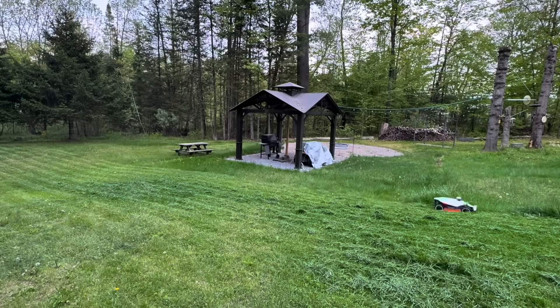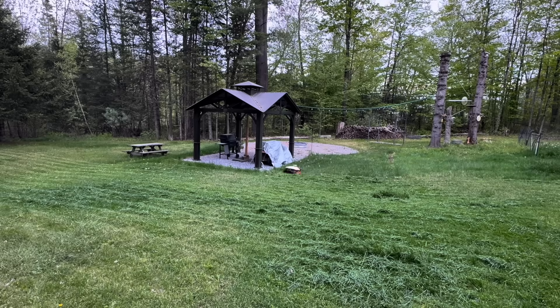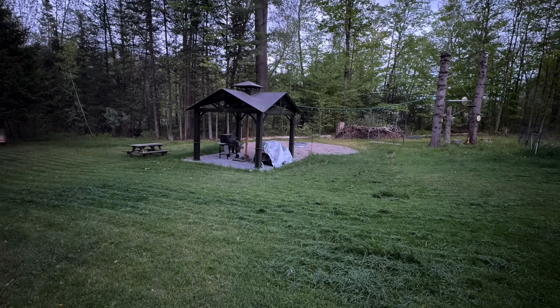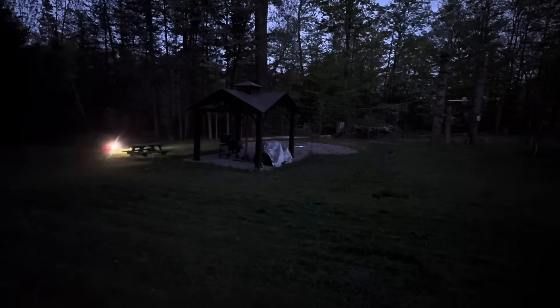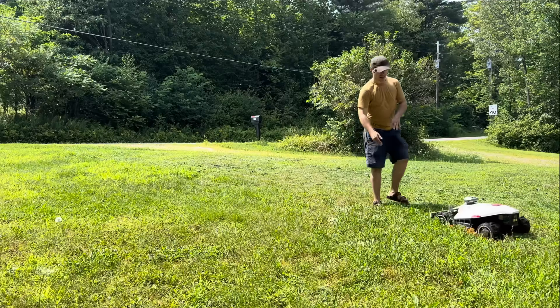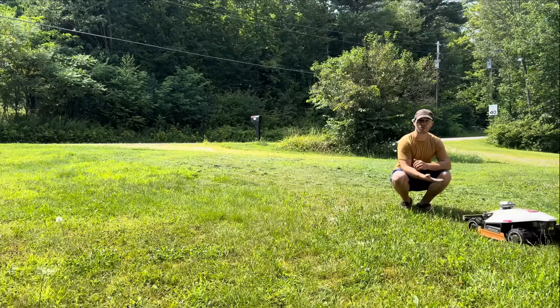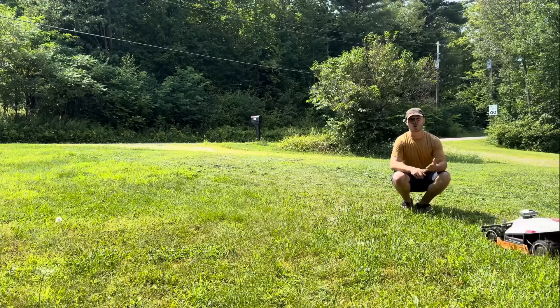When I initially set this up, the grass in both of our yards was about a foot tall — it was outrageous. Here's a nighttime lapse of it cutting my neighbor's backyard. The time lapse was so cool at nighttime. Since the grass was so high and it has all the sensors, when it reached a thick patch of grass it completely just went around it, so I had to go back the next day and cut it manually. But after that, it maintains your yard perfectly. It has this front bumper — so if it bumps into something, it will reverse out of its way, which is great for your dogs or chickens.